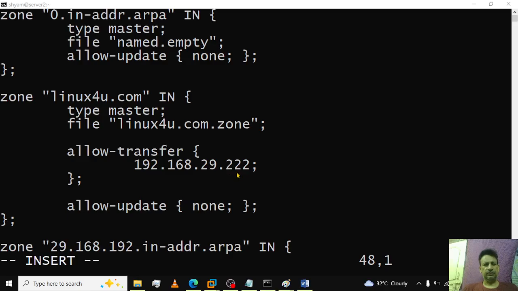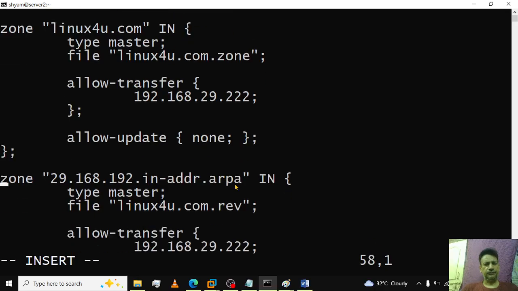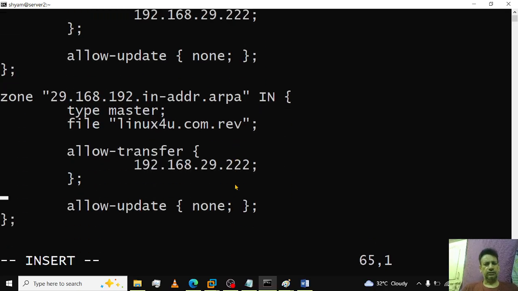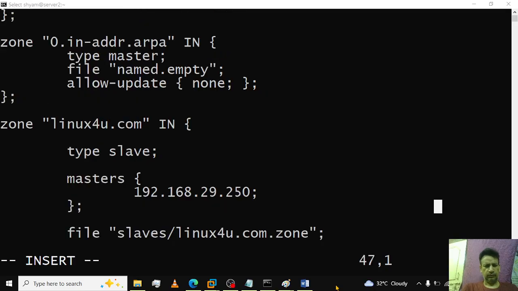The same thing you have to add here for the reverse zone.